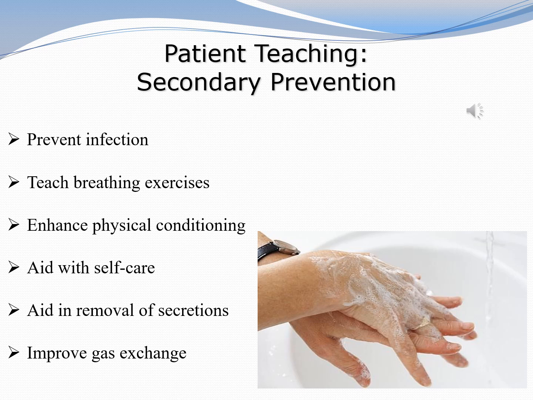Most of this secondary prevention is going to be to help prevent their disease process from progressing as quickly. So you're going to want to teach on why prevention of infection is important, those breathing exercises, enhanced physical conditioning, exercising, moving. They want to aid with self-care, so taking care of themselves, removal of secretions, and how all of that will help to improve their gas exchange and thus make them far more comfortable to be able to live their life.